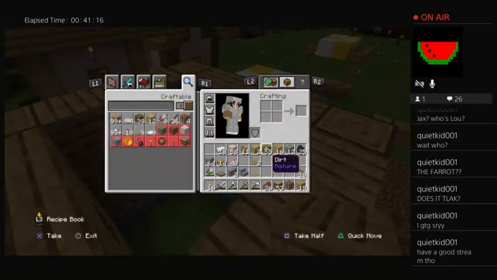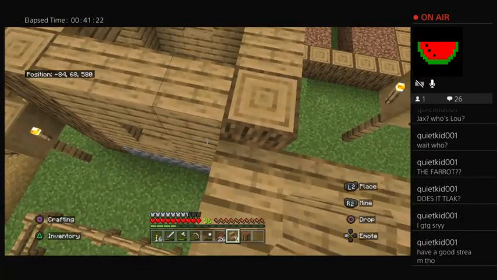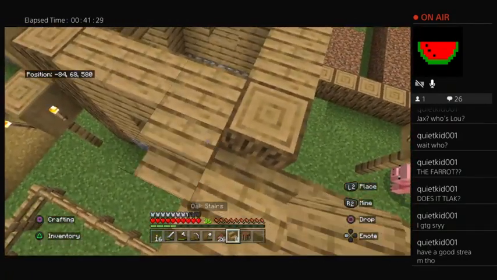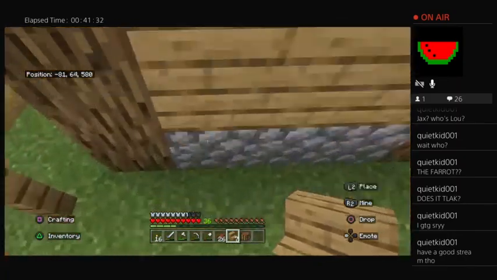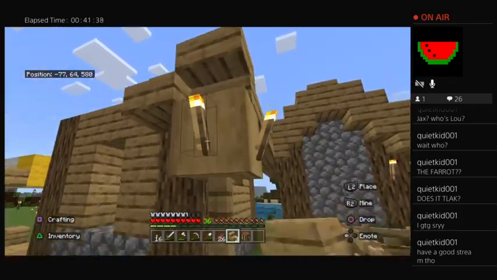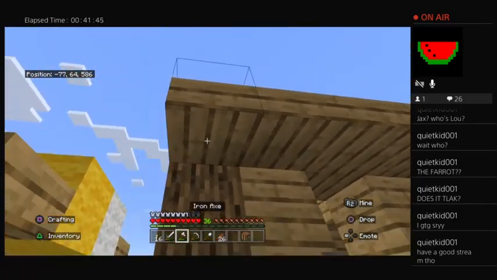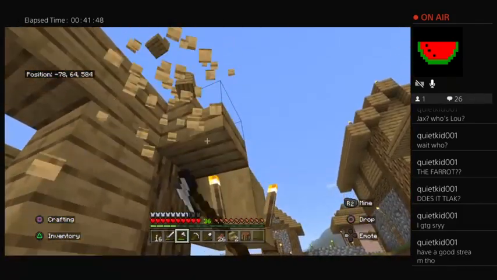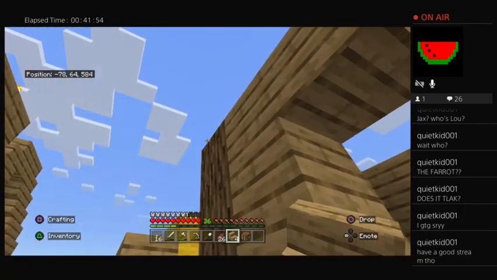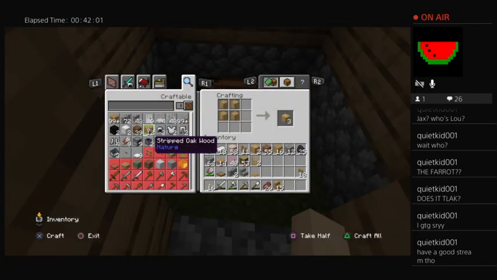I don't remember if they had the stair based or if they had the regular ones. I'll do stair based. This one's pretty much a hand built one because of the fact that it's not based off of any of the templates that I have. Let's not do it like that, actually. Let's do upside downs. Okay, get me back up top. Actually, make some more stairs first.